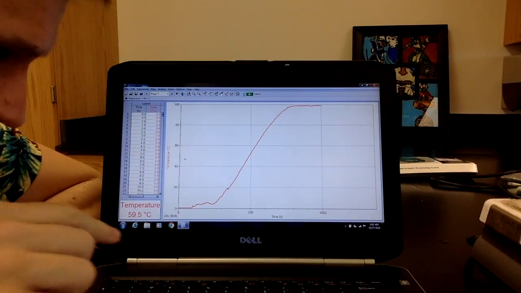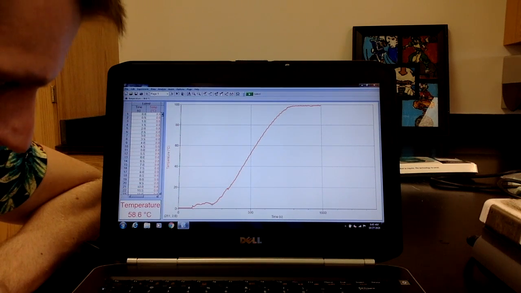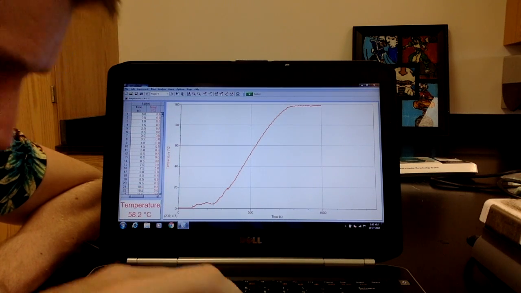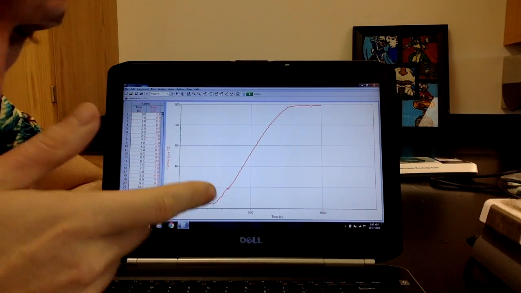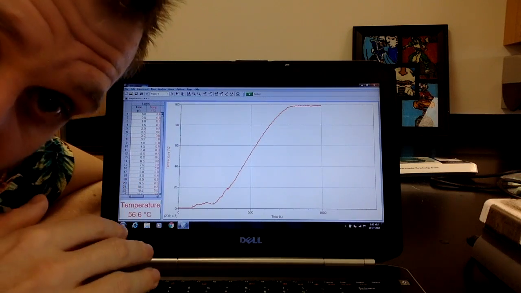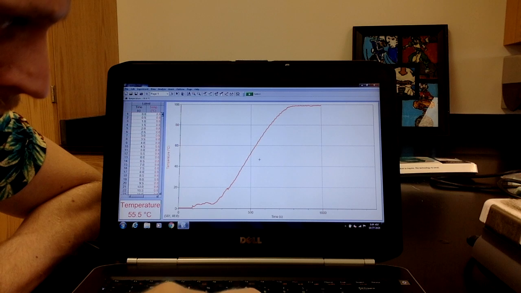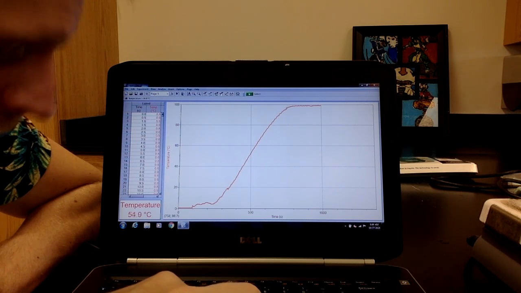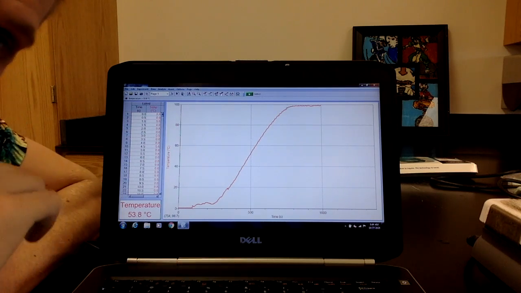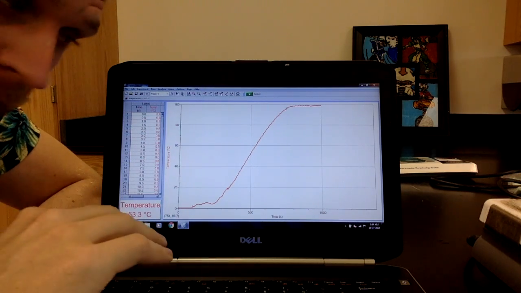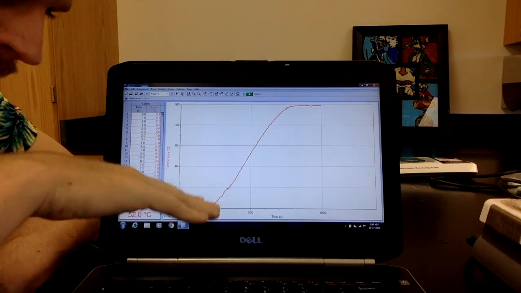As you can see, the very first section here, from 0 seconds to about 240 seconds, the phase was ice. It was a solid phase. Then from 240 seconds to about 754 seconds, it was water and it was heating up at a constant linear rate, meaning that the temperature was increasing as time went on.